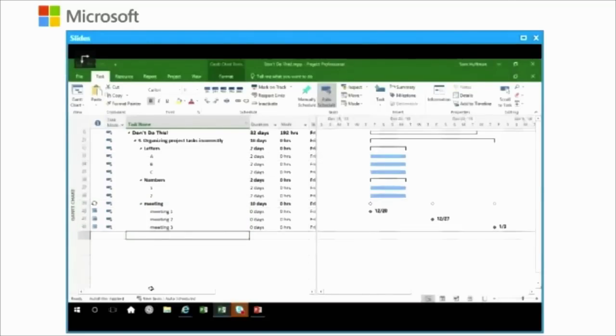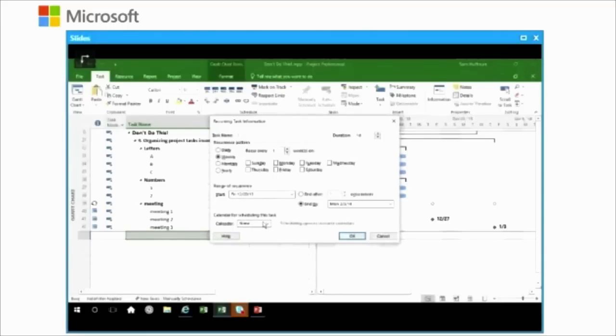would be to enter the tasks in a manual mode. So I'm going to do that. I'm going to click on Project and tell it that the new tasks here are going to be manually scheduled. I'll perform exactly the same operation. I'll put in the recurring task. Okay, it's still meetings. There's still going to be zero duration. They're still going to occur Friday for three occurrences.